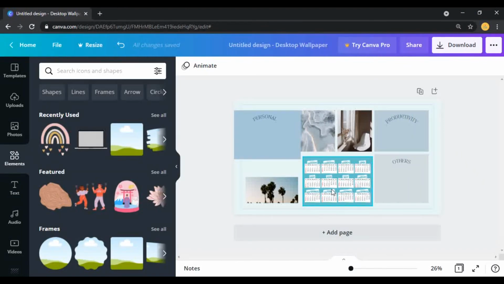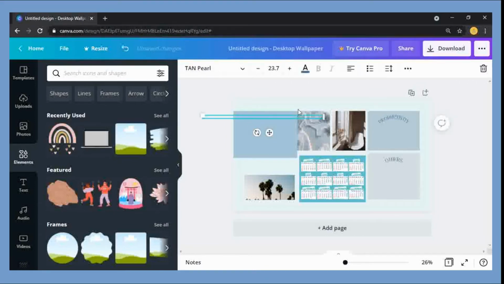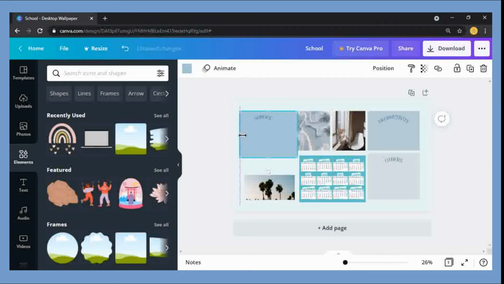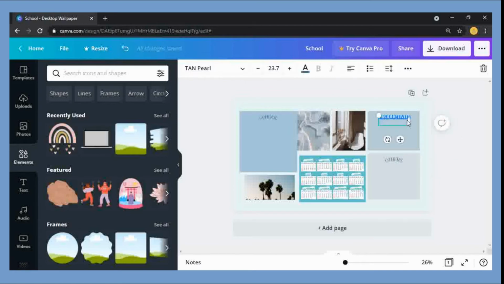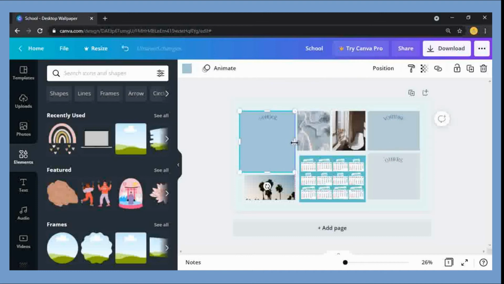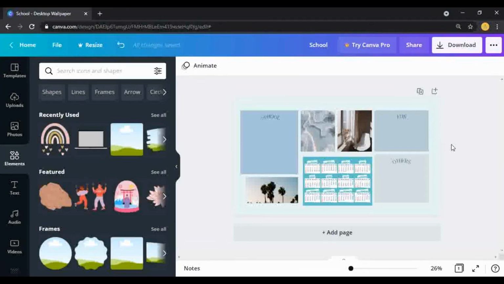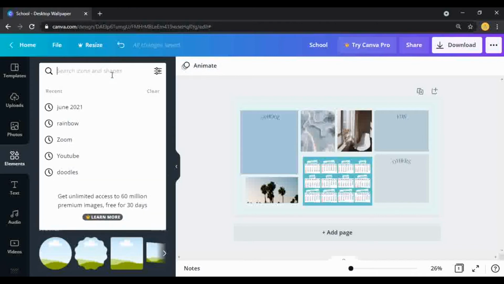So guys, I ended up getting the calendar for the whole year. It is blue, and now I'm gonna change some of these texts to match what I want. So now let's try. Okay, so I made it look like this, and let me see if I can add some of my touch.